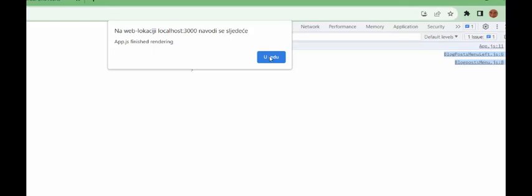After that, app. After that, rendering app.js, and I will see blog post menu left empty.